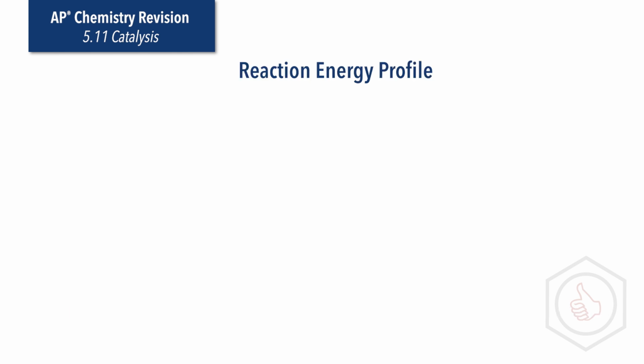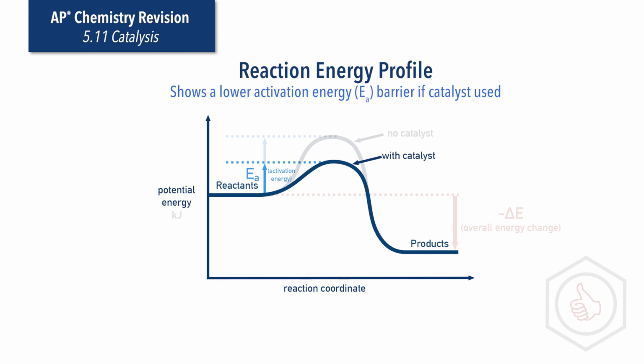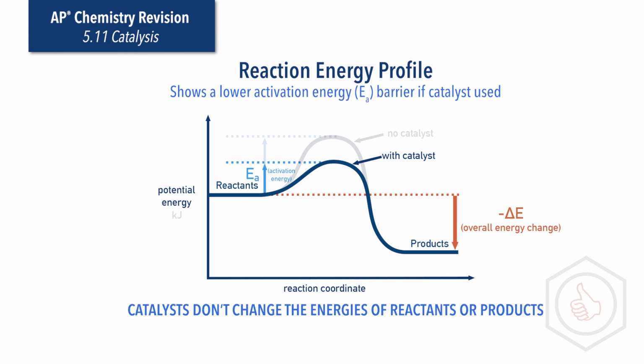The energy profile for a catalyzed reaction will have a lower overall energy barrier, a smaller activation energy. However, it will show the same energy difference between reactants and products overall, because catalysts don't change the thermodynamics of a reaction, meaning they don't change the overall energies of reactants and products. Only the kinetics, so how quickly the reaction happens. So the overall difference in energy between reactants and products will always be the same regardless of whether a catalyst is used. The only difference is the activation energy in the reaction profile diagram.